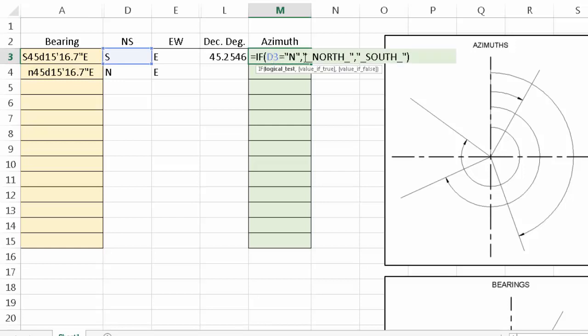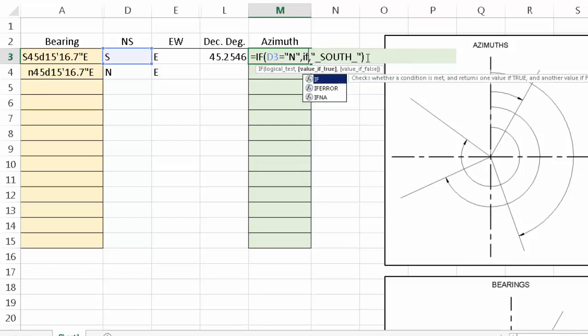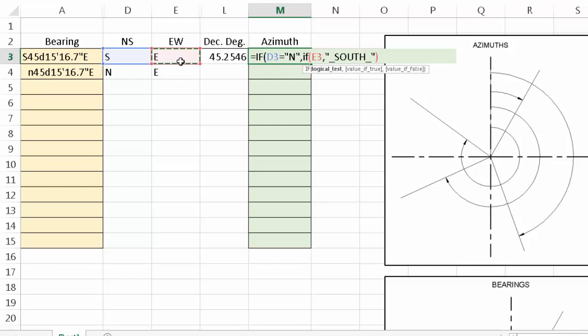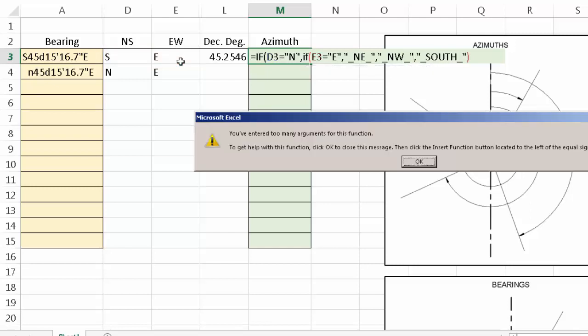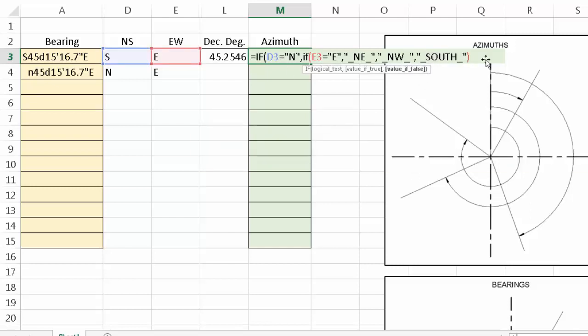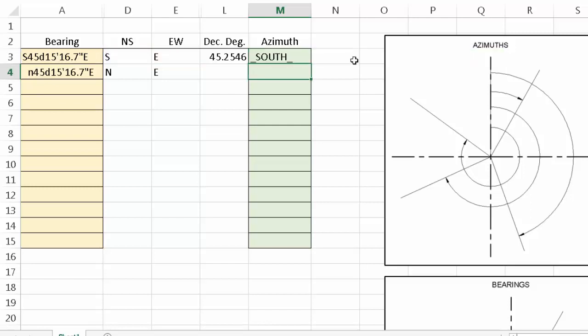So once I know I'm in the north, the next thing I want to check is whether I'm in the east or the west. And that's again another if statement. So if this cell is equal to E, I know I'm in the northeast. Otherwise, I'm in the northwest. And I need to put a parenthesis to end my if statement. So this is the whole second argument, which is the value of true for this logical test. So if it is in the north, I'm going to check to see if it's in the east. Then I know it would be the northeast, and then if it's false, I know I'm in the northwest.